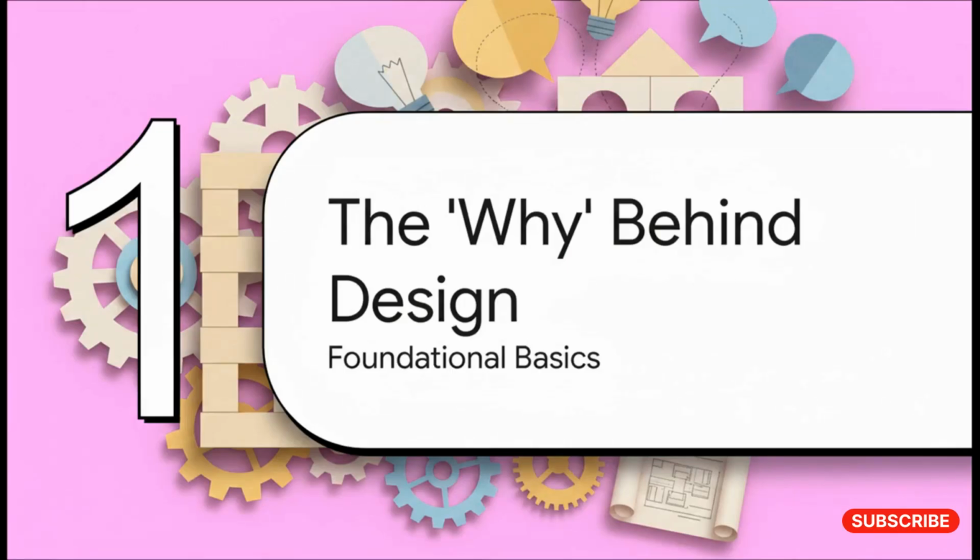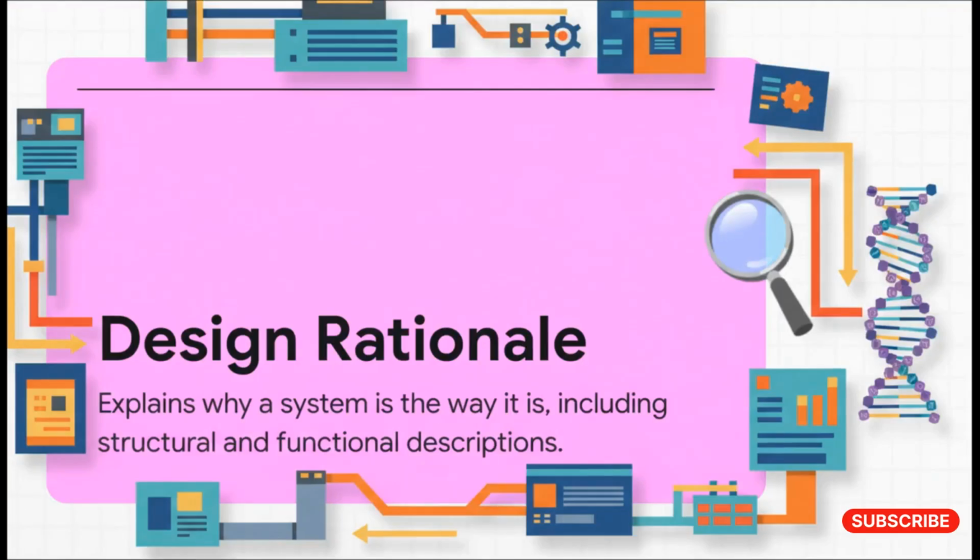All right, jumping into section 1, the why behind the design. So what actually is design rationale? Basically, it's the information that explains why a computer system is the way it is. And notice how comprehensive that is. It's not just some high-level surface summary. It includes the structural and architectural descriptions, like how the system is actually built, but also the functional and behavioral descriptions, which is how the system acts and operates in the wild. For example, it's not just jotting down that you picked a specific database. That's the structural part. It's also detailing the functional choice of exactly how that database manages user load during a massive traffic spike. It's literally the complete DNA of your team's decision-making process.